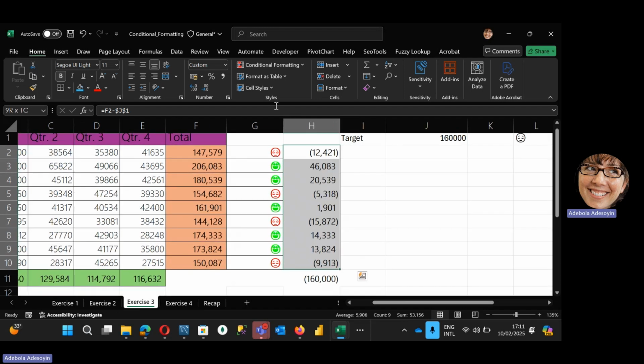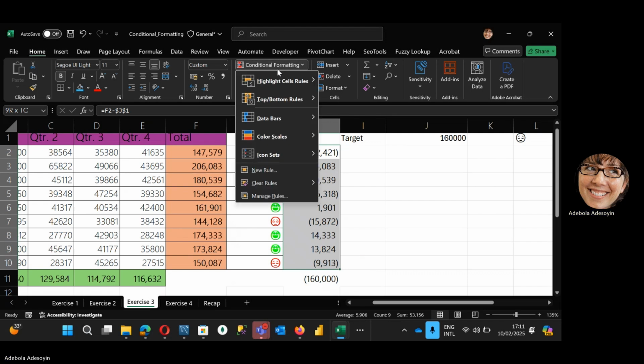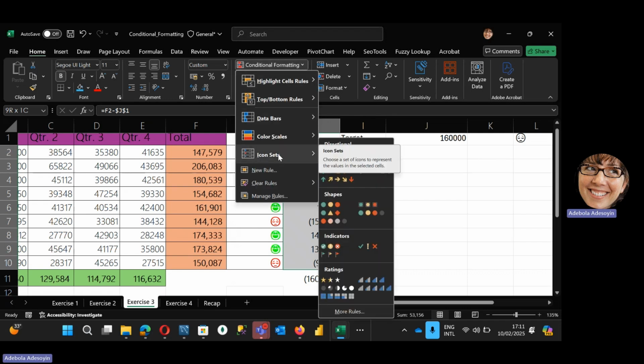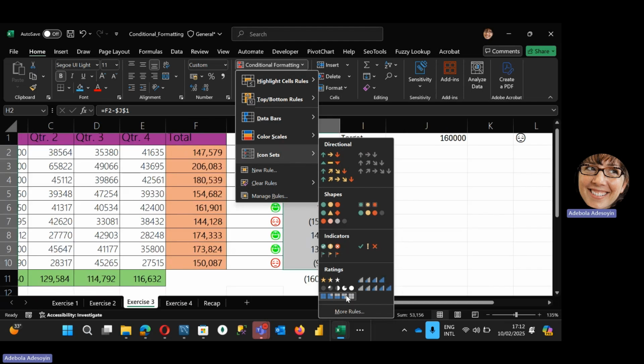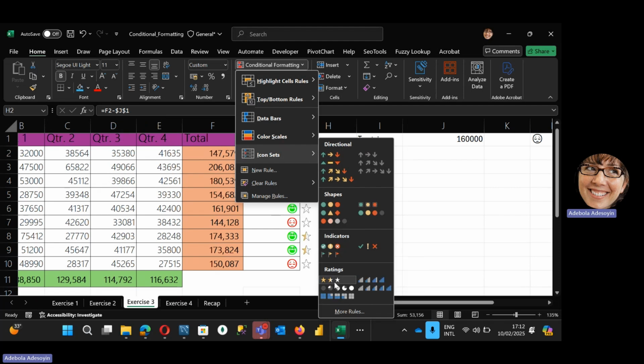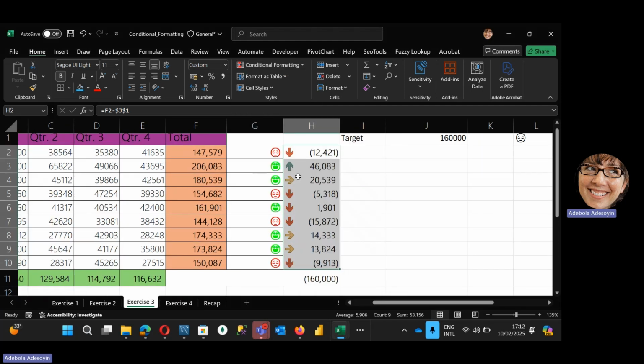And then we want to have an icon set in here. So icon sets, I can select any of the icon sets I wish to have. The directional, you have shapes, you have indicators, you have ratings, depending on which you would like to see. See, as you're just hovering on it, it's showing this for us in here. So you see what it's doing. So let me just pick this directional, and you can also edit. You notice that 20,000 is an increment. This person actually has increased by 20,000, but it's just showing what's it called?